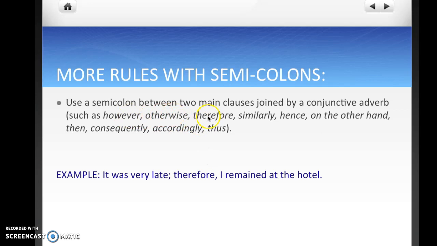For these words, you want to make sure that you don't put a comma after then or thus if you're going to put it in the middle of the two main clauses, just like therefore is being used right here in this example. So then and thus do not need commas after them. I did notice that Gibbs uses thus several times in his article and he puts commas after it. So I have seen authors do it, but technically you don't need a comma after it.